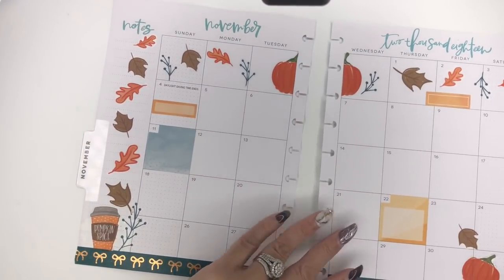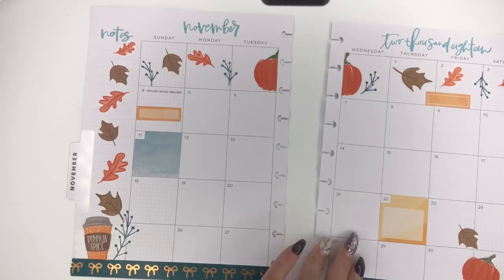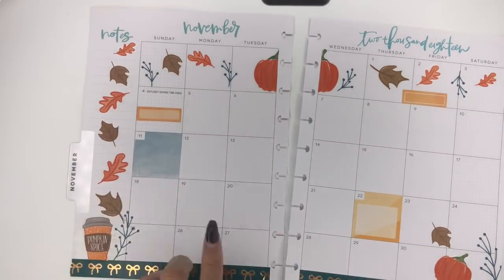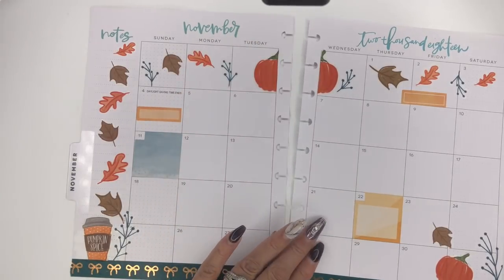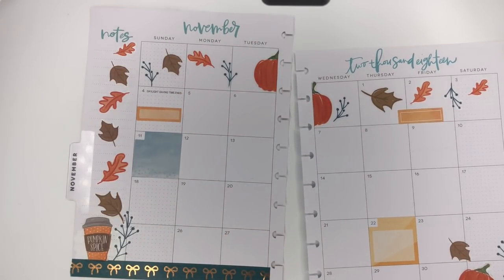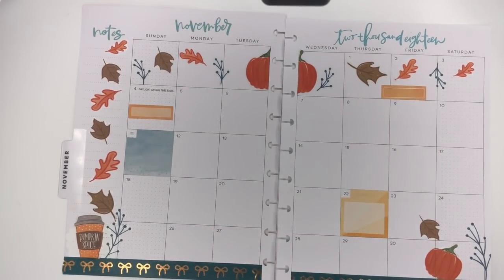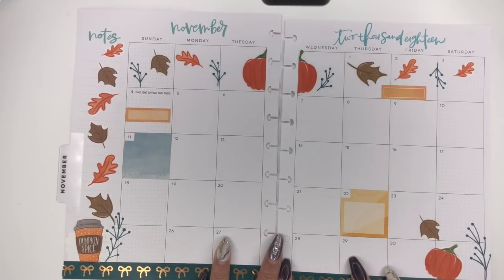I'm loving this — the part I don't like might just be this piece throwing me off, but I'm going to leave it. I'm not going to put washi anywhere else because it's really thick washi. If anything I could have brought it down the middle, but I don't want to do that. It'll look nice on the disc because the discs are rose gold — this is beautiful.